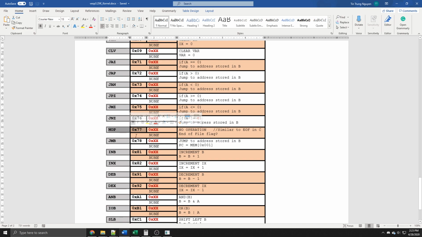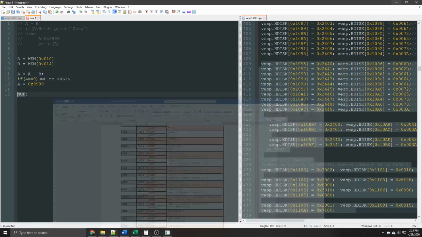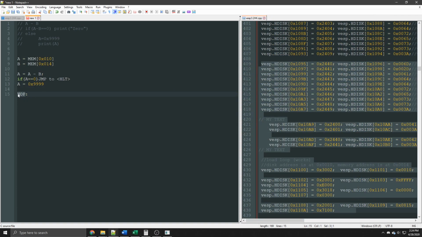The difference between the two I noticed was that halt actually shuts down your whole program, while no op is like an end of file flag. It just tells the computer when your program ended. So this is what we're going to use instead of halt. But I'm just going to write halt because I'm so used to it. But just know this is supposed to be no op.